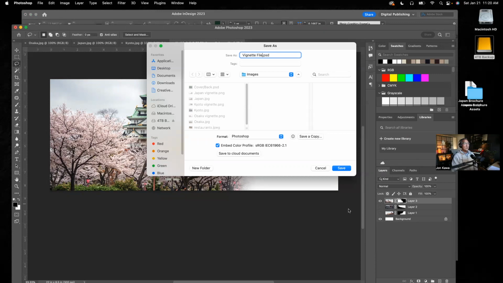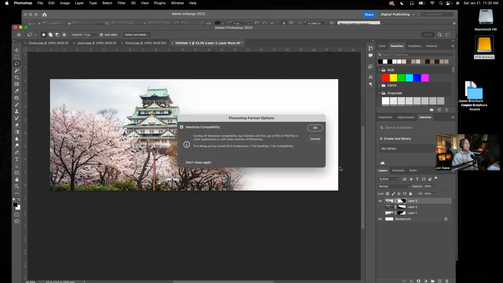So if I need to come back to this file and make modifications, I have all the layers and all the masks, and I can come back and redo it easily. I'm going to save this vignette file in the same images folder here. So we'll just say save. Click OK.